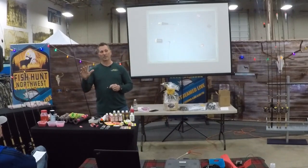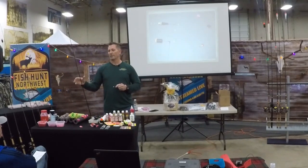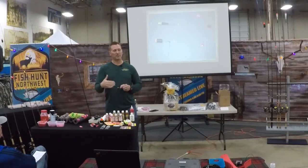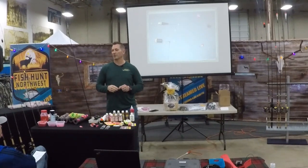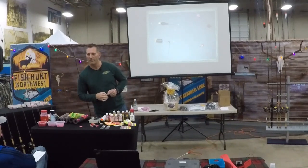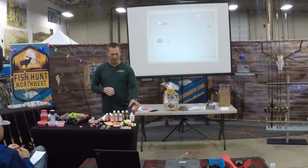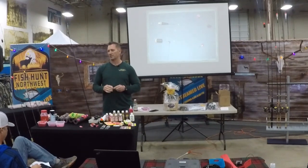There's a reason I don't really waste time fishing my cured eggs for steelhead anymore, because I save those for salmon fishing. I save them for chinook and coho. These little things, you can sit around, tie up a handful of those in no time, and they last in your fridge forever, and they work really well for steelhead. Yes? And you said... What's that? You said you did that with Anna. Yeah, so it's a combination of the nectar, which is egg juice, the liquid krill, and some anise in there.